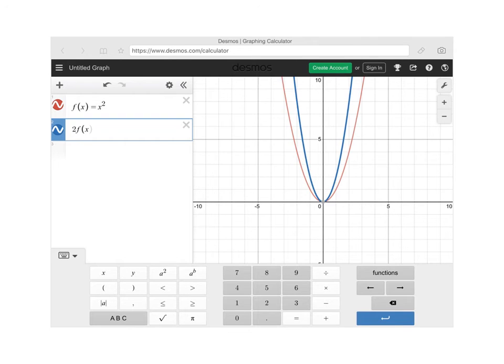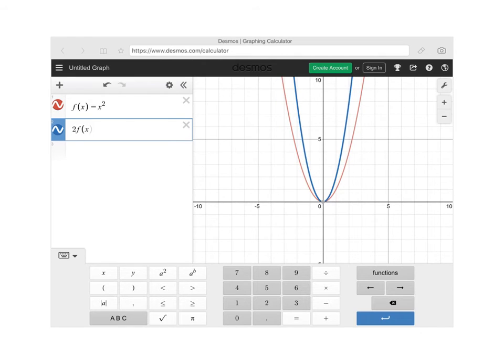So what happened? How would you describe that? I think our first inclination, for me anyway, I would say it got narrower. Okay, and if you think about that, well, a slope of 2 would be greater than a slope of 1, and it would make the line steeper. So it kind of makes a parabola steeper, maybe you want to say, like it just brings it closer to the y-axis.